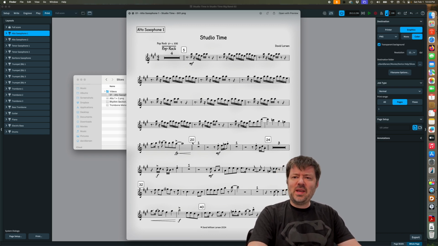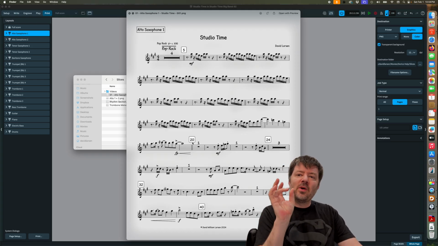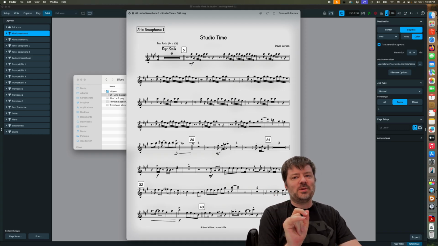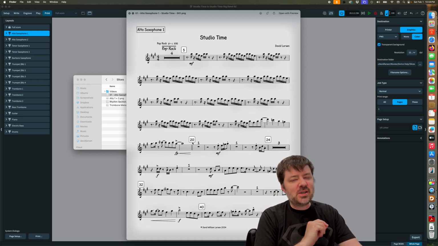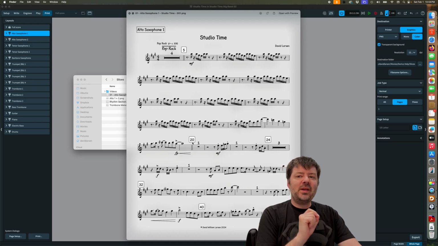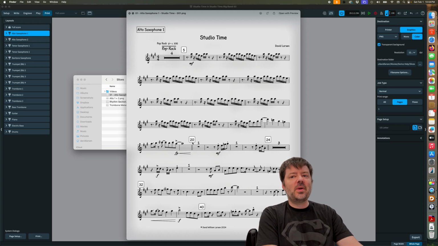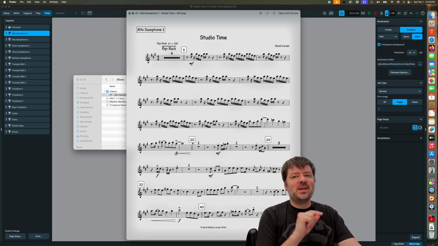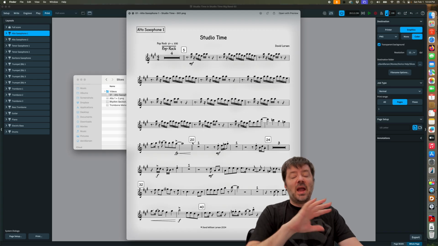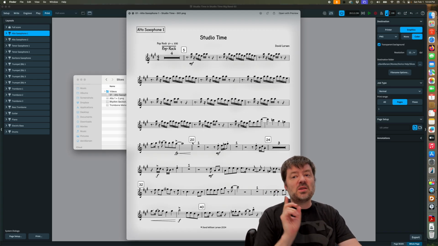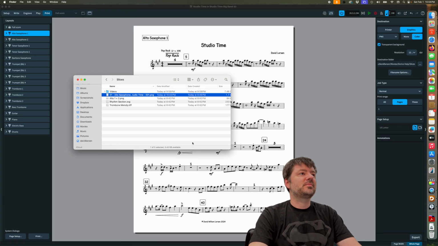The number 20 has a white background behind it, and that's because in Dorico, those measure marker numbers actually have their own backgrounds. So in this case, it's not fully transparent. And so if you wanted to export a page and have it be fully transparent, you'd have to go in and edit those measure markers. And so that's just a little extra thing to keep in mind when you're doing this and you're exporting any part of this and you want that transparency.